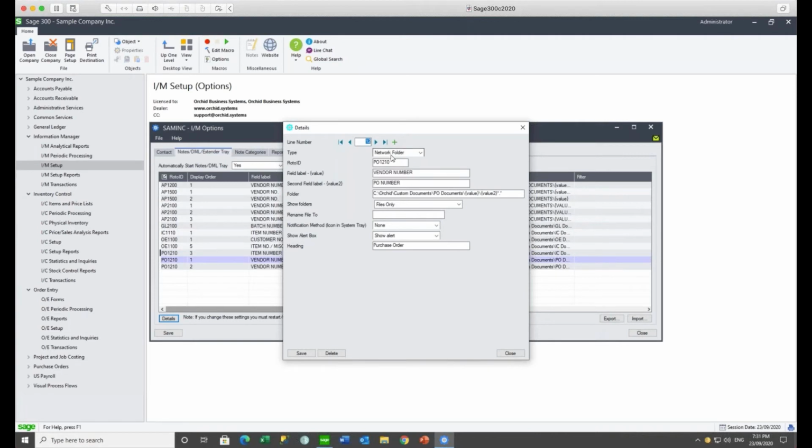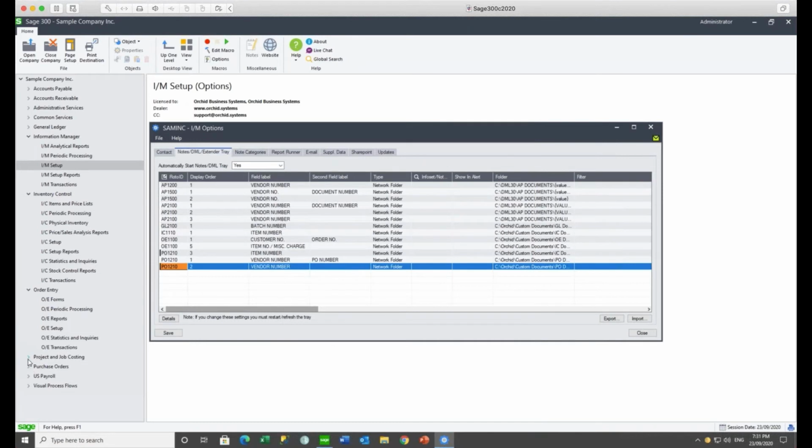And then we're showing a folder, a document management link box for the vendor number and the PO number, so you can PDF the PO and save it there to save people having to do that multiple times. And the last one for the PO screen is just the vendor number, where we see all the history of the POs sent to this vendor. So maybe you want to check if you've sent something similar recently, something like that.